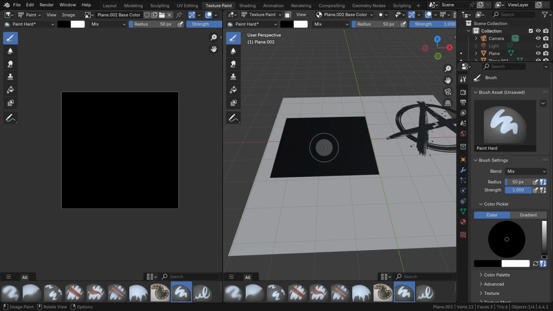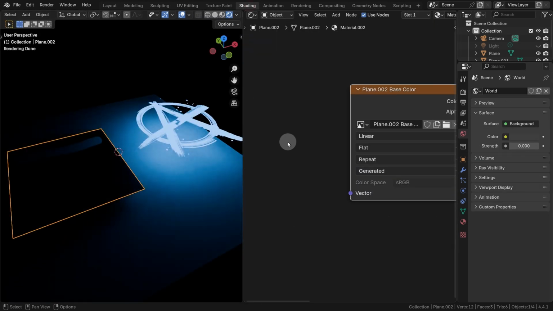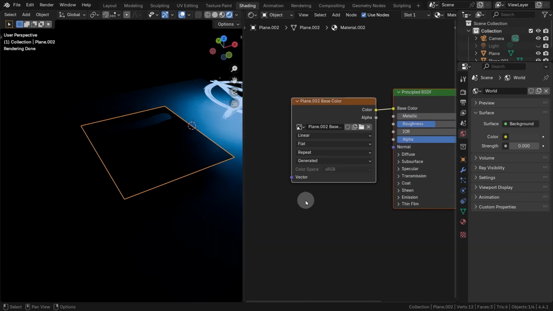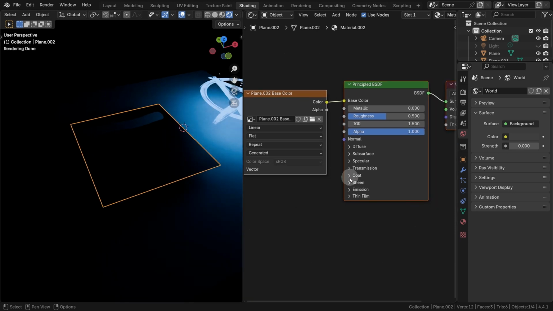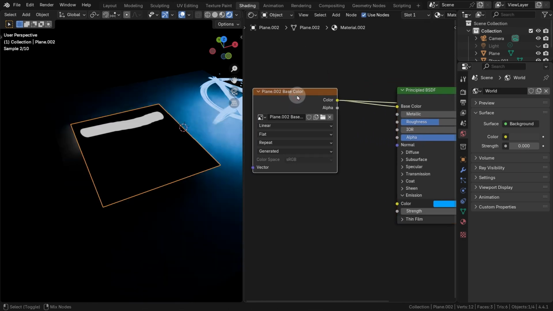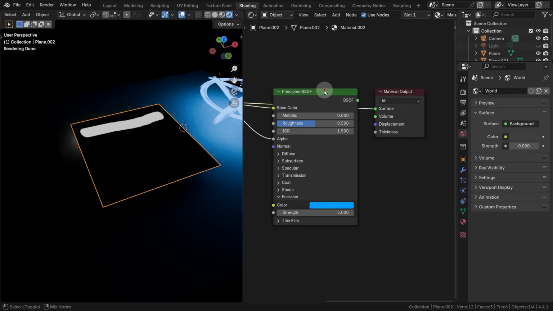And then I'm going to use this thing as a texture. I am using square bracket to reduce the size, and here I will use white paint to paint on this thing. So what is the power of this thing? For example, let me keep a straight line over here, come to shading, nothing's so nice about this thing, but what I can do is select this texture and go to emission and increase its strength, and then I'm going to use the color of this texture, which is black and white. I want the white to be shining, so the color will be going into the alpha. Control Shift click.